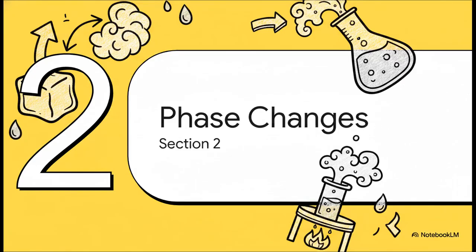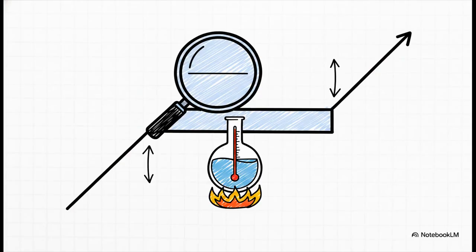Moving on to Section 2, Phase Changes Explained. Let's see how all this builds up when we actually transition between these states through melting or boiling. Now, here's a fact that absolutely trips people up, and honestly, it feels completely counterintuitive. If you put a pot of water on the stove and crank up the heat, you'd totally expect the temperature to continuously rise, right? But during the actual phase change itself, like the exact moment of melting or boiling, the temperature actually stays completely constant. Crazy, right? But it's true.